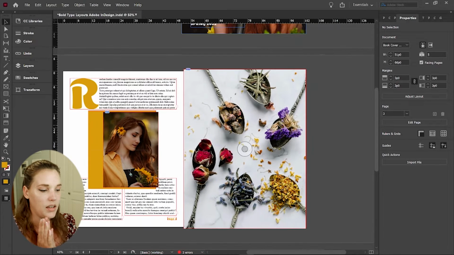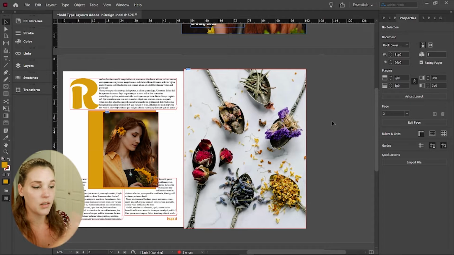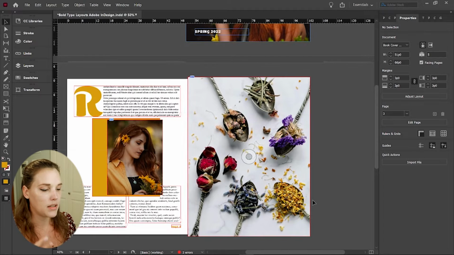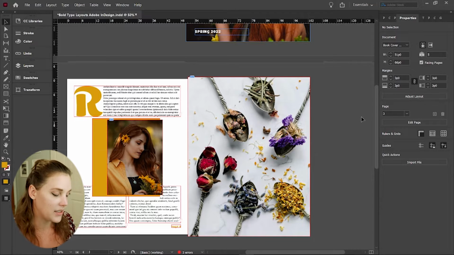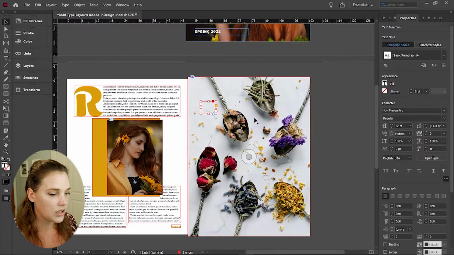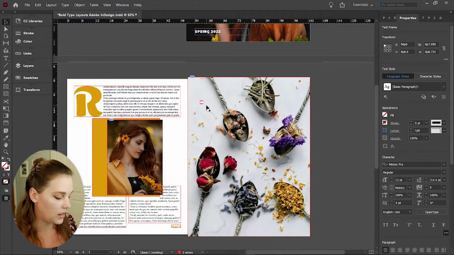Now we have image-based page 3. I'm just gonna do some fun letters all over the place that just says bloom, because the whole message behind rosebuds is life in bloom, so florals blooming around your life everywhere. Why not in your food as well? So choose our type tool. Let's click and drag and make some letters.